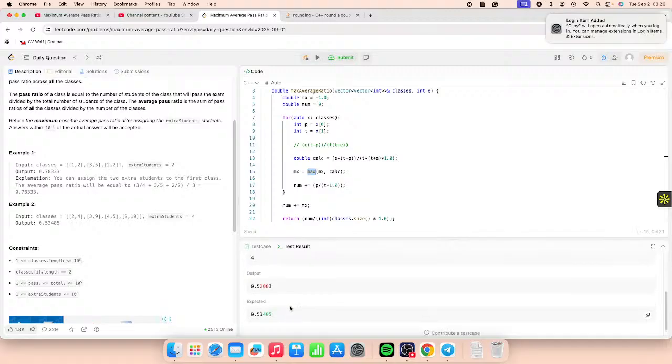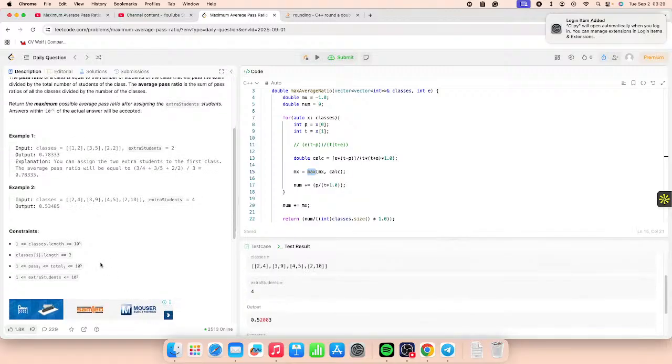I'm clueless about this, because if I think of brute force ways, this can go up to 10 to the power 5. This 10 to the power 5 will be distributed.